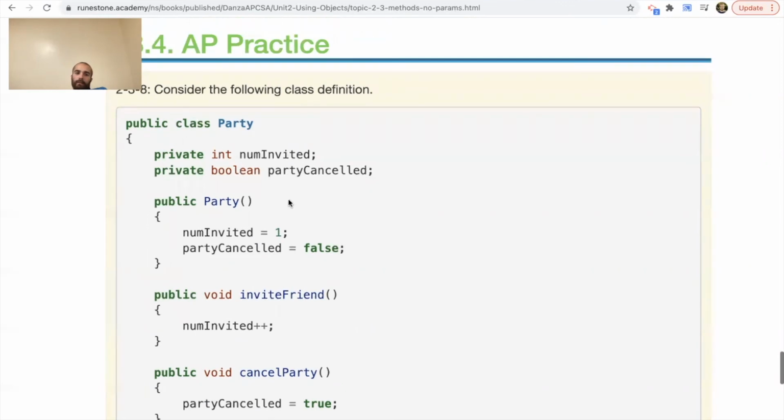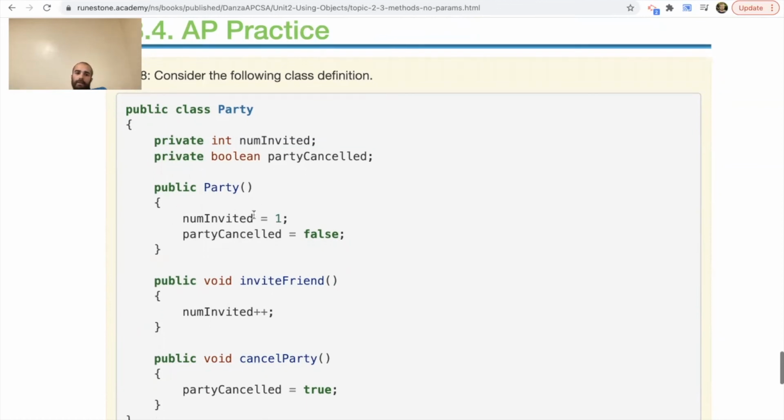This class can be reused for a bunch of different parties: a St. Patrick's Day party, a Memorial Day party, an Independence Day party. By default, you only invite one person and the party's not canceled. So it's just a party by yourself, I guess.